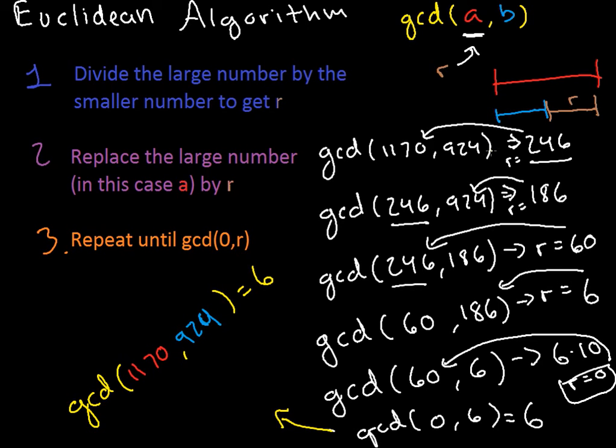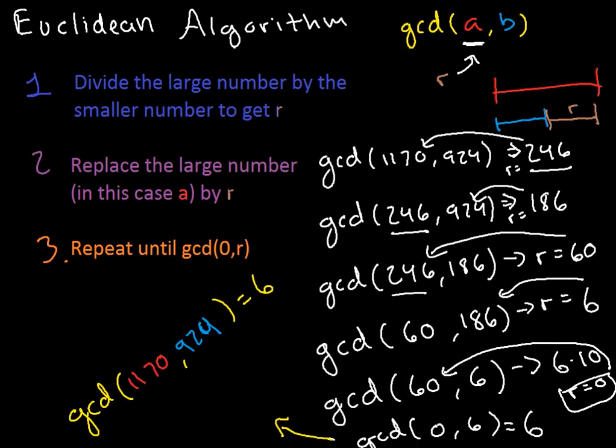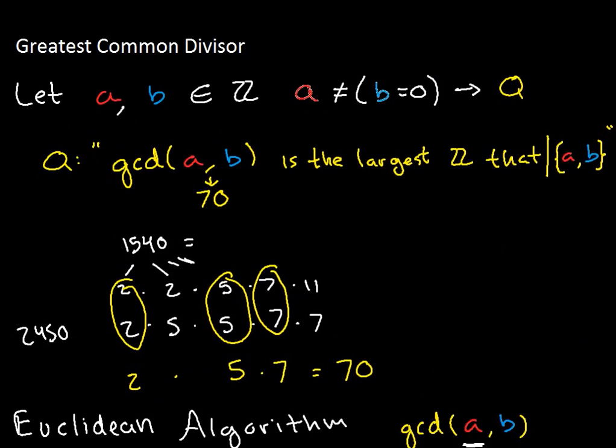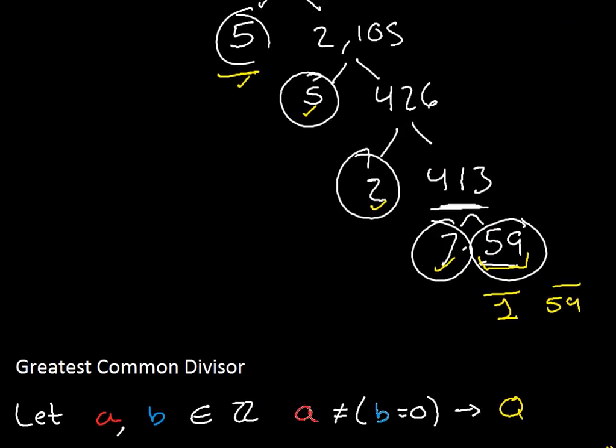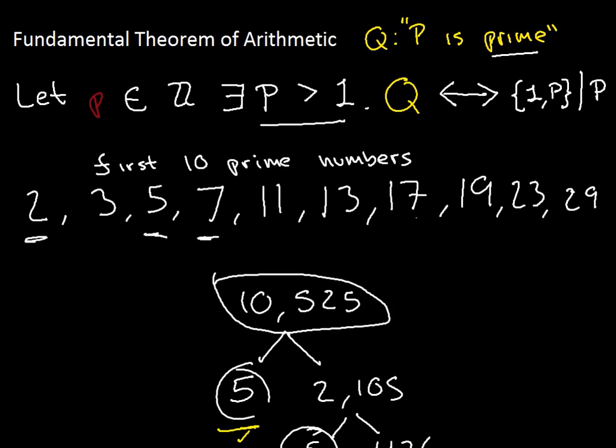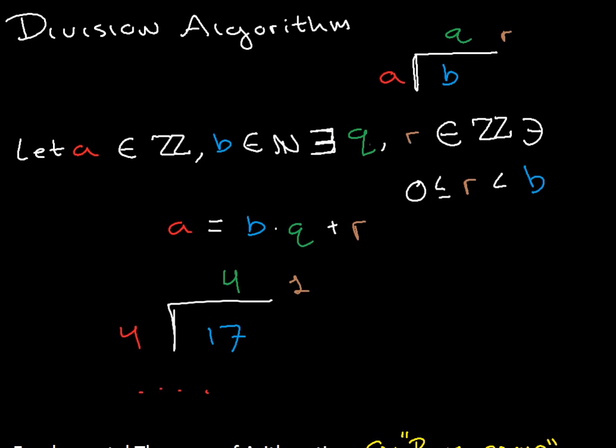So that's how you determine the greatest common divisor between two numbers using the Euclidean algorithm. And that concludes this set of 4. We went over the Euclidean algorithm, the greatest common divisor, the fundamental theorem of arithmetic, and the elementary division algorithm. So that sums up this portion of the series, and I will continue on to make more. I will see you guys in the next set.